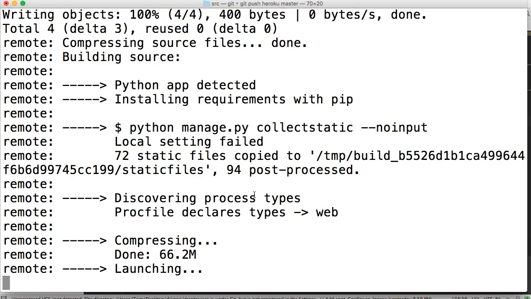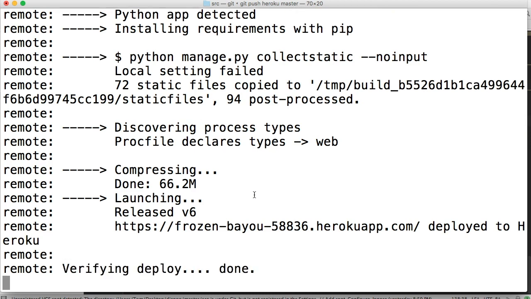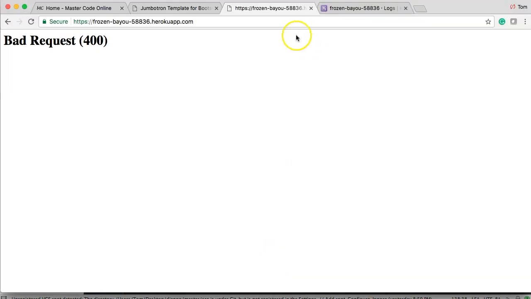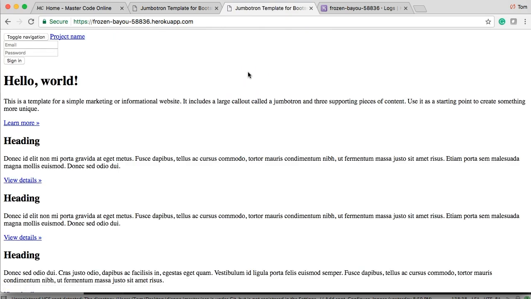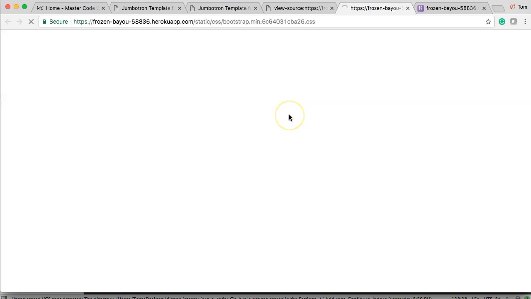I hope from you guys seeing this, when you're working on your own projects in the future and you see these errors, it helps you figure these out a little bit quicker. So let's go ahead and refresh our project here and see what happens. Alright, cool. We still have no CSS. Right click, view page source, and click on a static file. Not found.